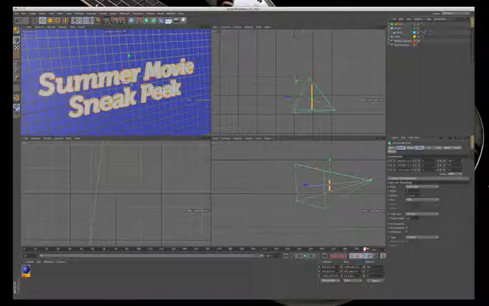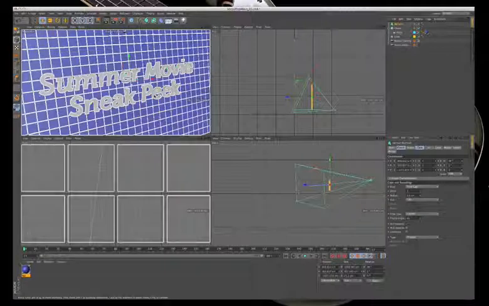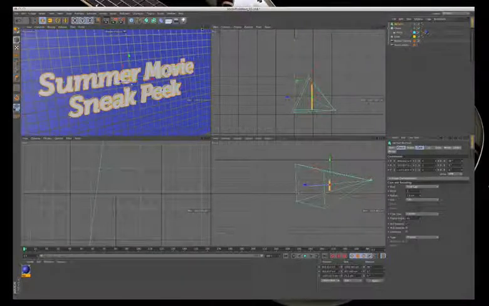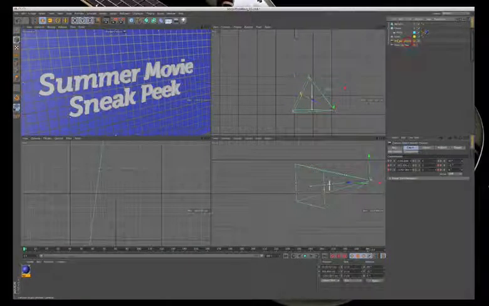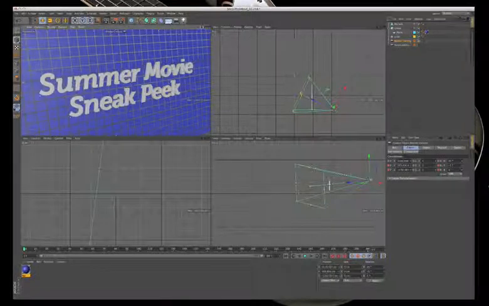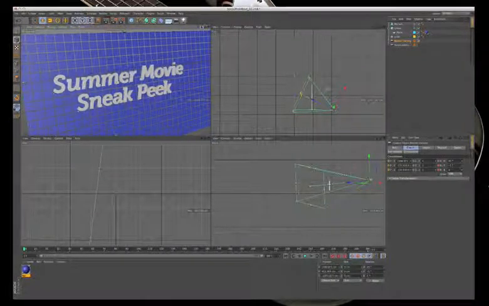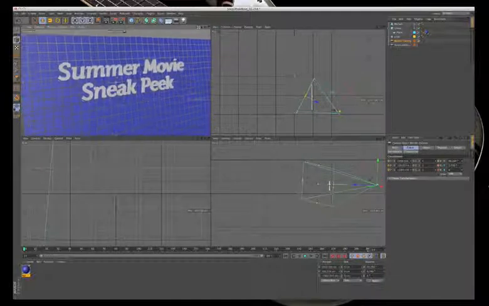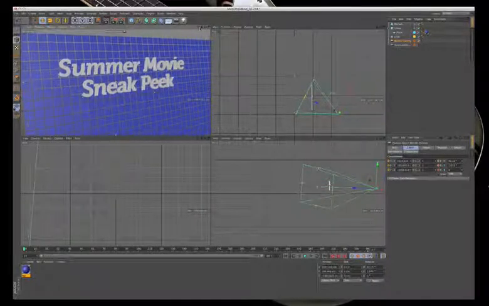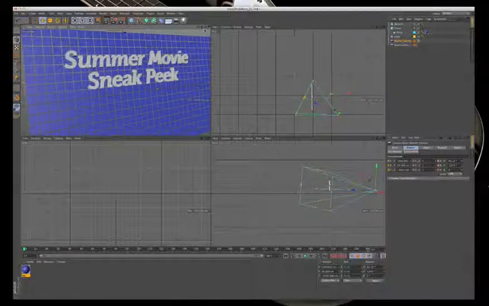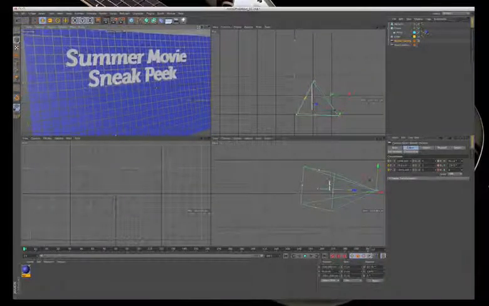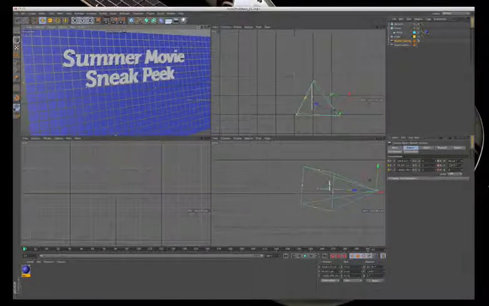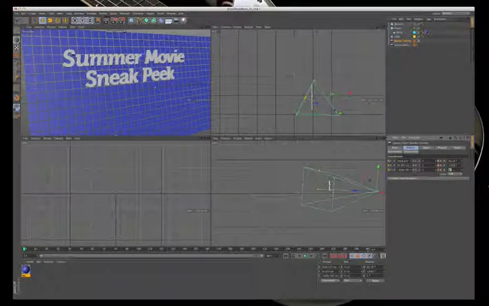A start frame here. I'm going to go all the way back to frame 0, and I'm going to set a couple other things here. So with my camera, make sure you select your camera. I'm going to back it up a little bit, not much, just a little. I'm going to add a little bit of a rotation. I'm just going to kind of eyeball this, a little bit of a rotation and a little bit of a pullback. And I'm going to take off that banking here.